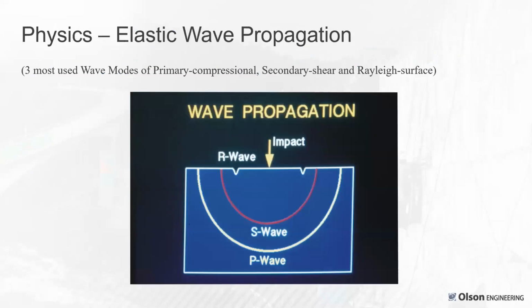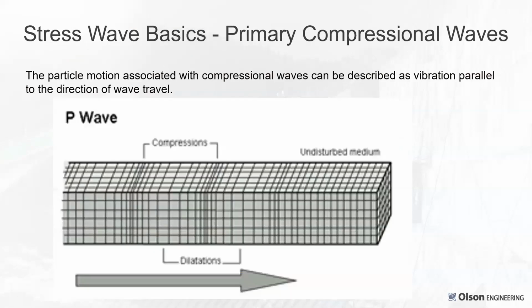I think most people are probably aware of the basic wave types because of earthquake engineering and designing for earthquakes. But I will mention at least that when you impact the surface, you generate a primary or compressional wave. That's the fastest wave. The secondary or shear wave is the second wave generated. And the strongest energy, about 26% is in shear waves, 7% in compression waves, and 67%, or 2/3, is in the Rayleigh or surface wave. It has the most energy from that impact.